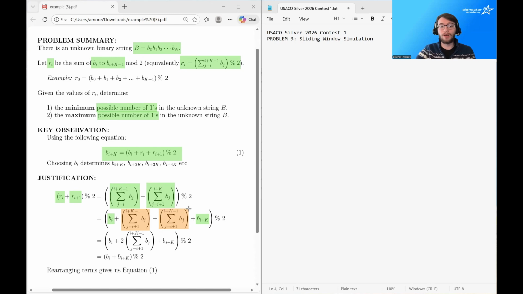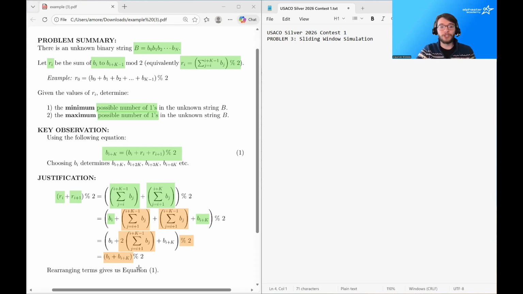Since they're the same sum, another way of writing this is simply 2 times that sum. But if I have 2 times any term when I'm taking the expression mod 2, that term just disappears, right? Because it's a product of 2, so it's always going to be 0 mod 2. That just leaves me with the values Bi plus Bi plus k.